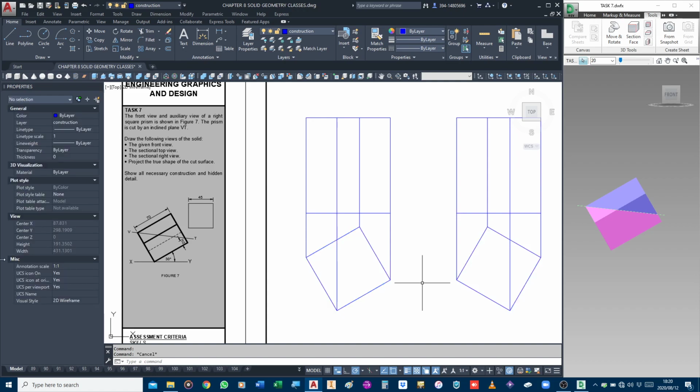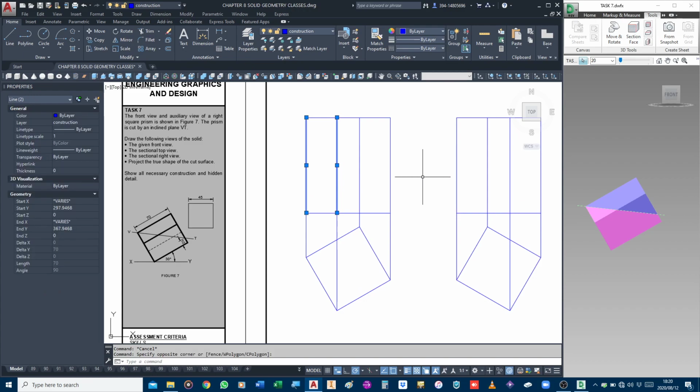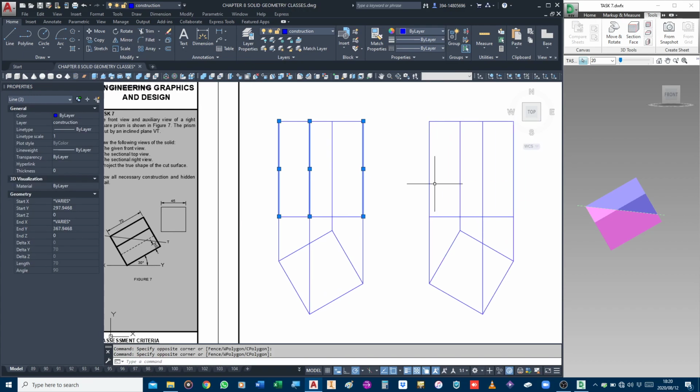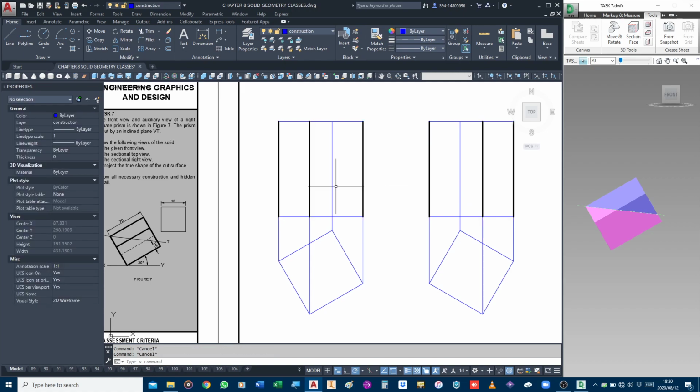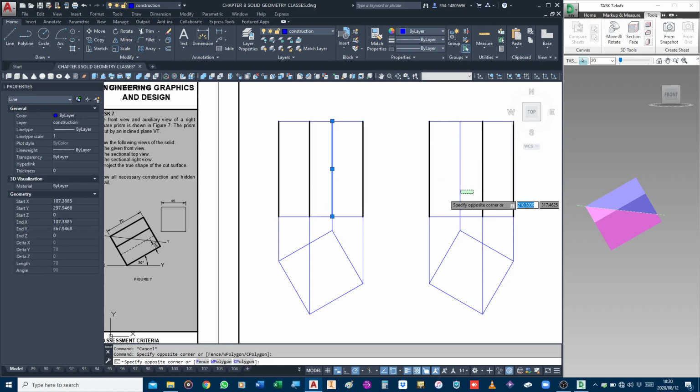Now, if I look at the question, I can see that I've got two solid lines on the side. And if I look here, remember I'm looking now from the bottom to see the front view, which means in the left-hand side, these three lines will be solid lines. On the right-hand side, these three lines will be solid lines. And then these two lines will be hidden detail.